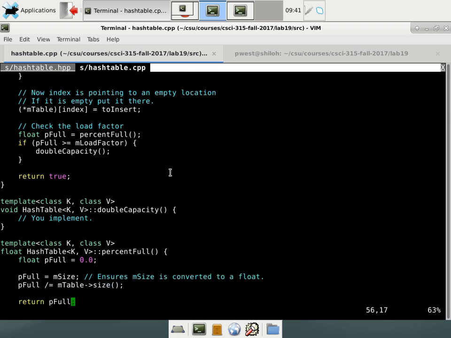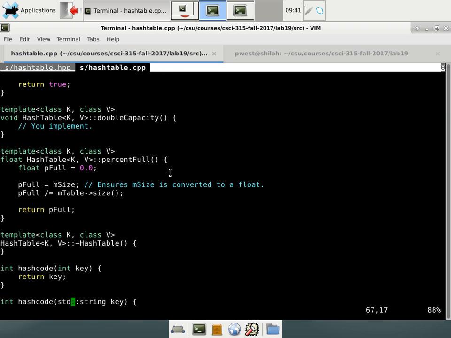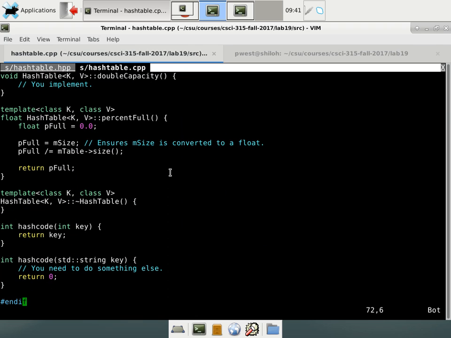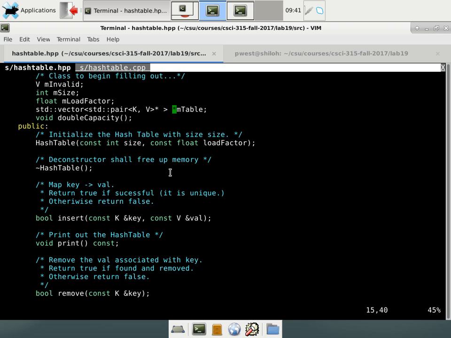I told you how to help you with capacity, percent full, and I'm going to let y'all do remove. Oh my gosh, it was worth a shot. I was trying to get it to remove.